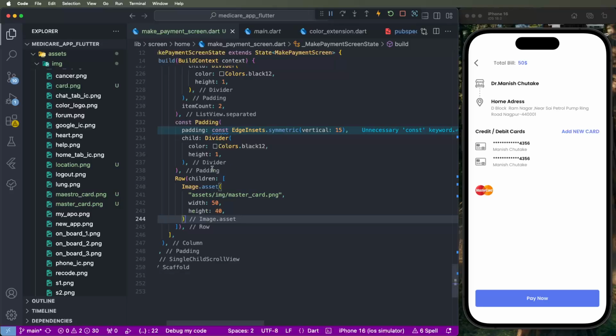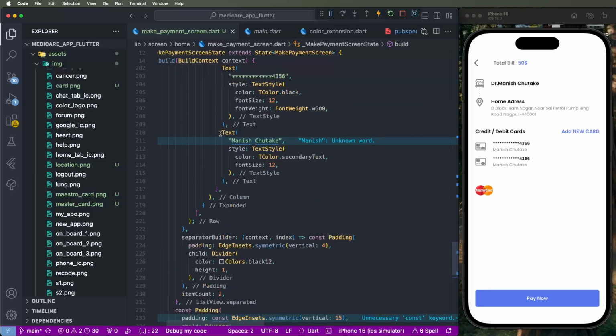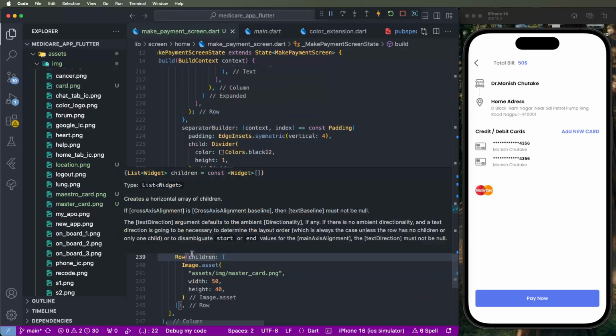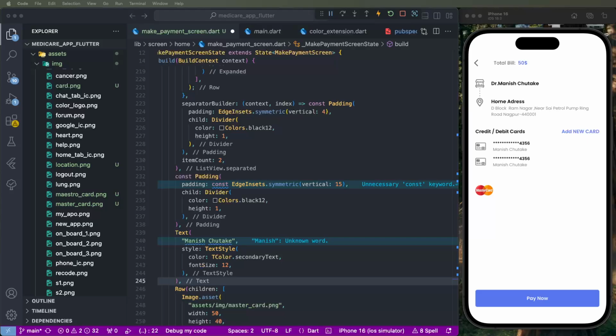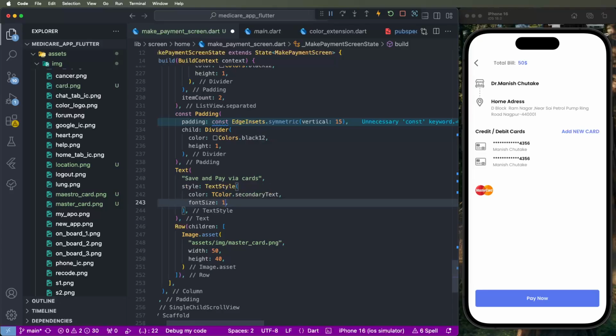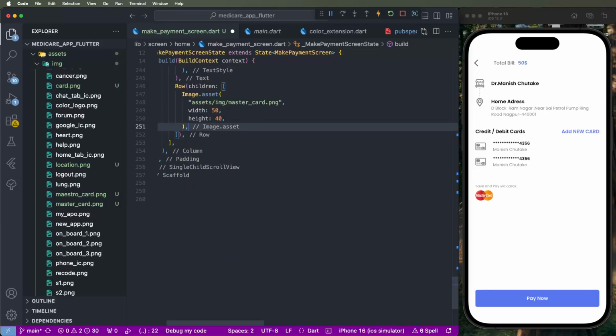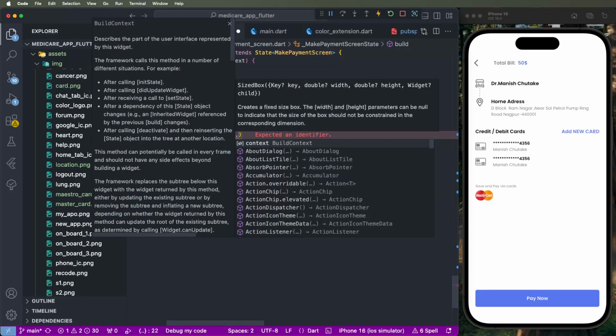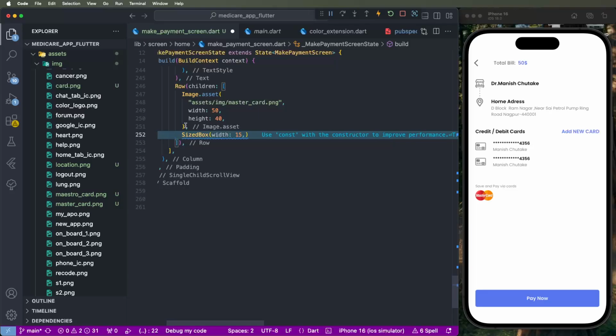Look like this, similar to Mastercard. And first of all making the text title, copy this, paste here after the divider, and write down save and pay via, and set this font as 10, similar to the design. Now give this space between, set 15 and const value, and give the comma.